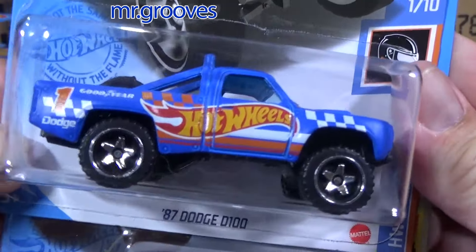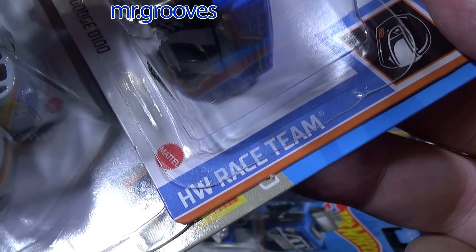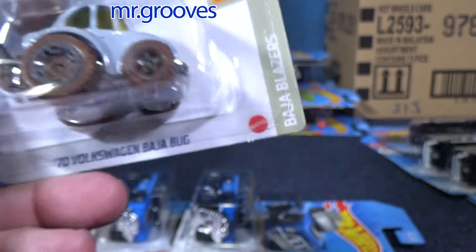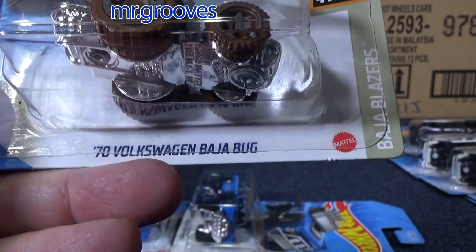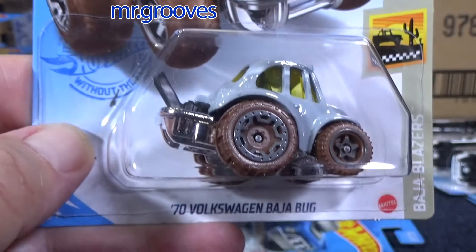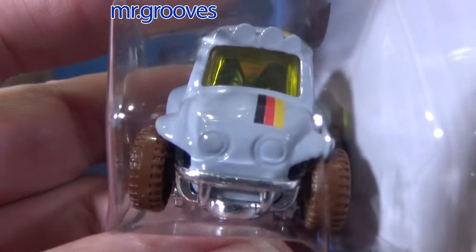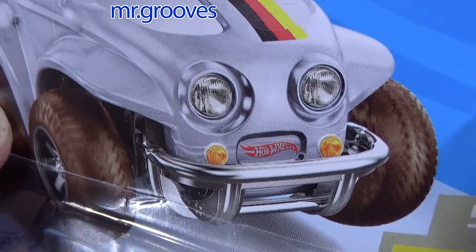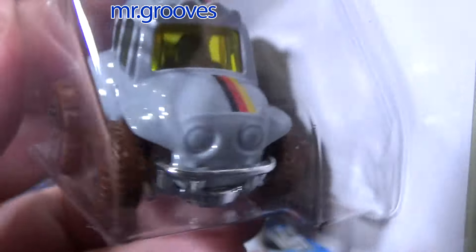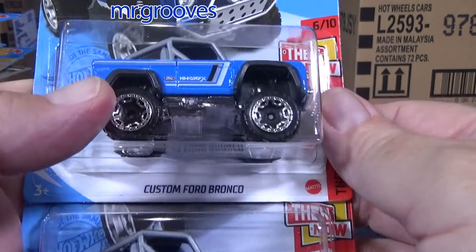1987 Dodge D100 — looks fantastic with this livery scheme. It is part of the Hot Wheels race team series that they've been doing since the late 90s. I'm keeping one of those for me too. 1970 Baja Bug — this was in the last case. I teased and said, 'Look, no livery — it's plain,' and then showed the stripes. I didn't take time to show there are no headlights, but on the package they showed headlights — that's a bummer. You did the top, that's one print — why didn't you do the front? You're allowed two prints. You make the rules, Mattel — not you, the viewer.